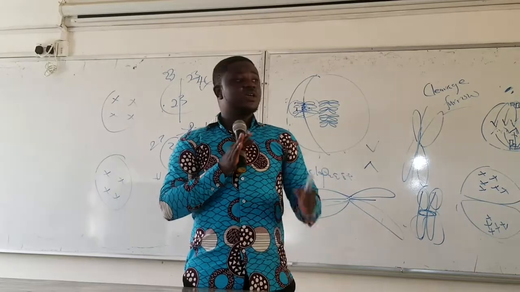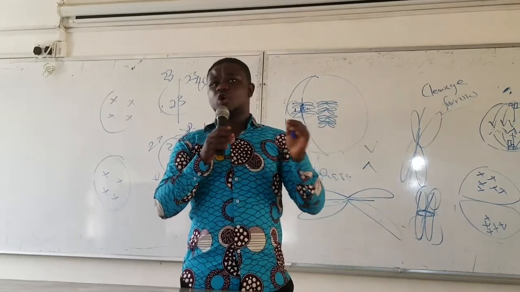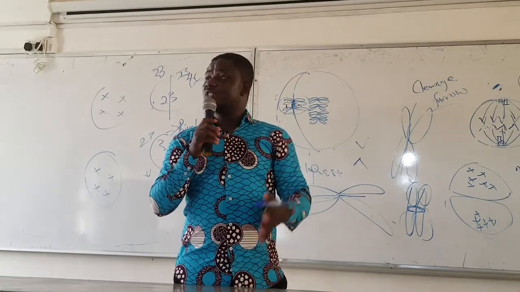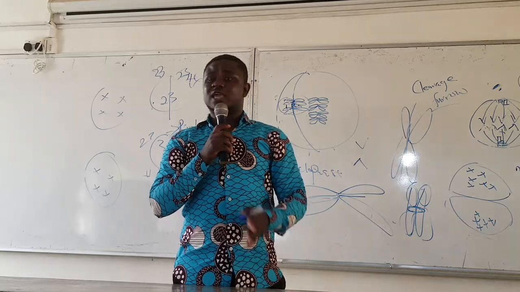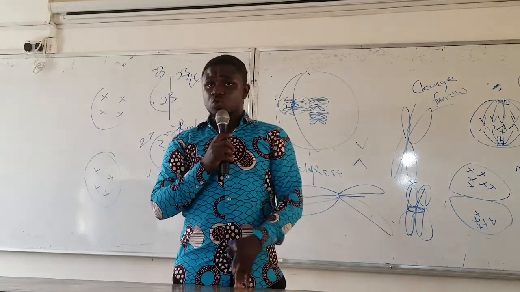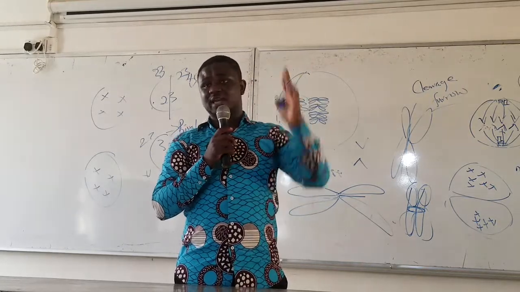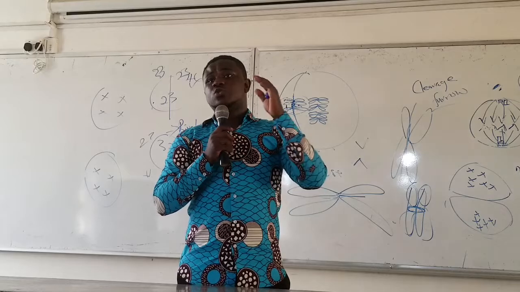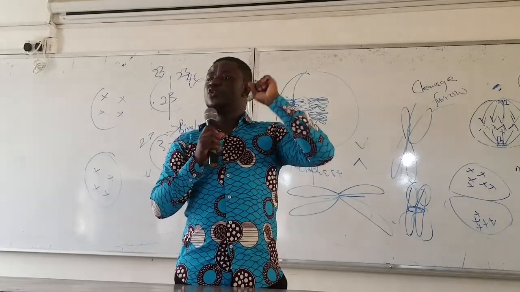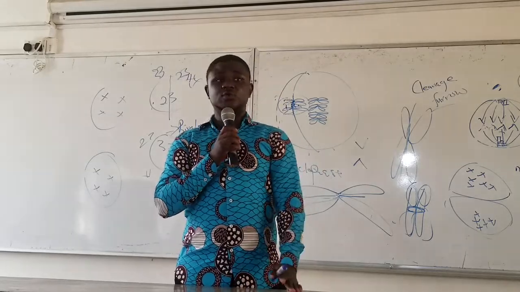But ultimately, try and know the difference between meiosis and mitosis. If you get this basic difference, you can simplify the process and get what exactly is happening. But once again, note that whatever is happening in meiosis 2 is the same as mitosis. So you only have to know the unique things that are happening in meiosis 1. And then meiosis 2 is just the same as mitosis.